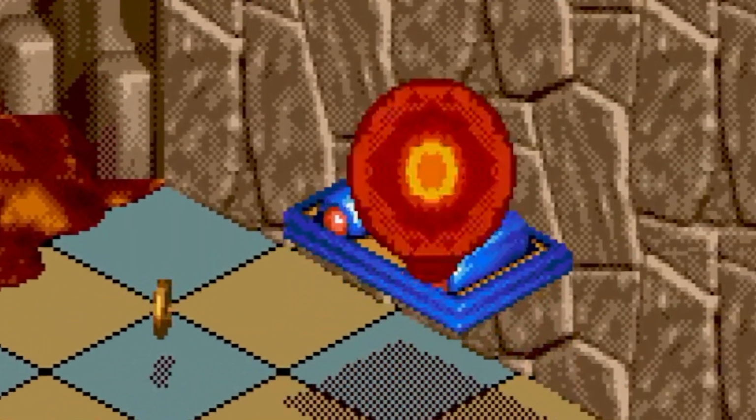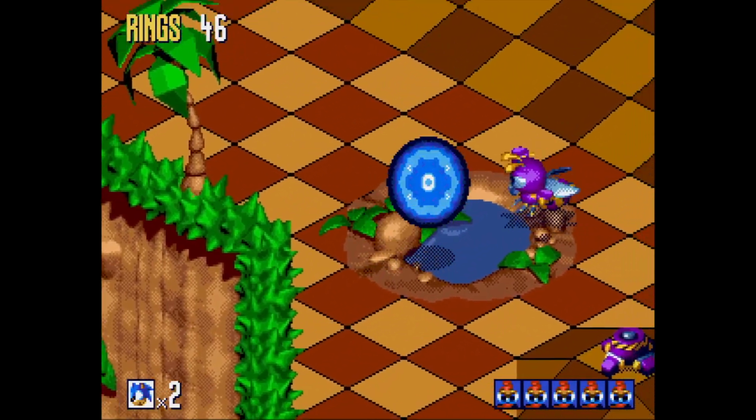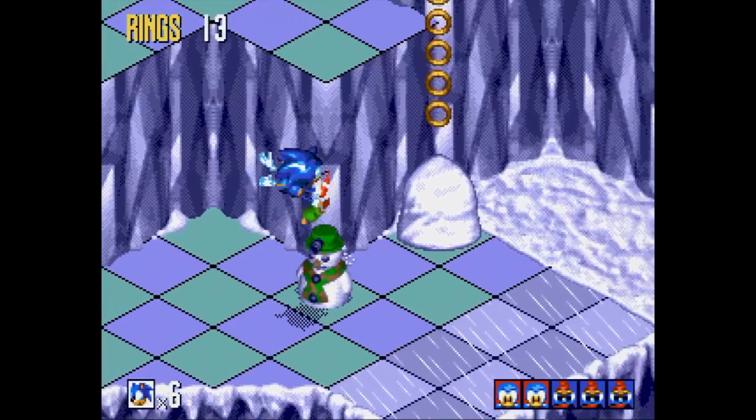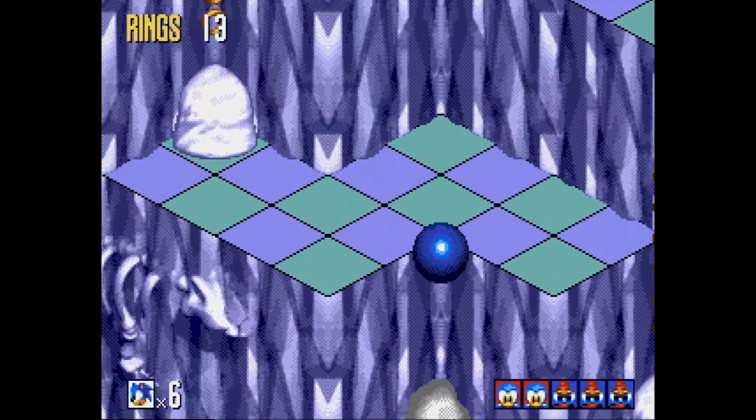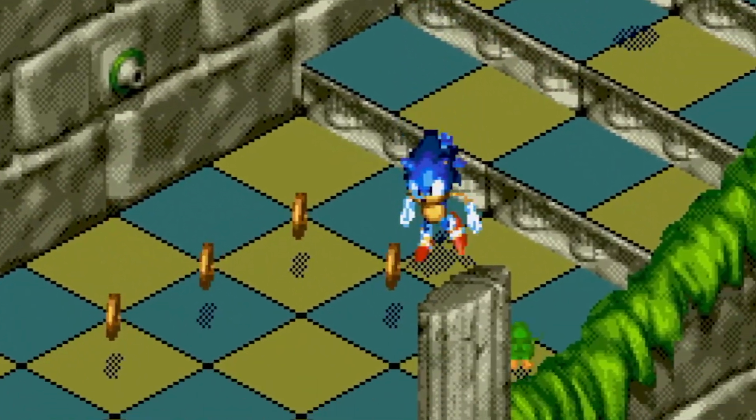Doesn't help that Sonic's iconic spin dash move is basically useless here. Like, you do not want to go blazing fast here. You'll just run into stuff. If you see an enemy you need to dispatch, then you better just jump into them and not bother trying to roll into them. There's also a lot of smaller issues too.